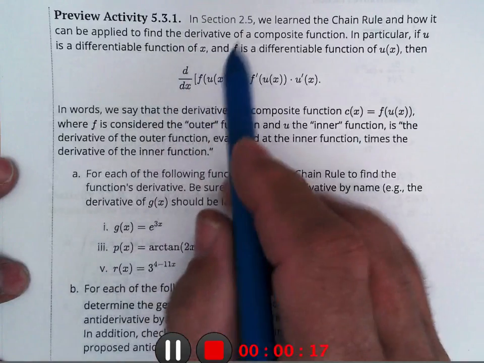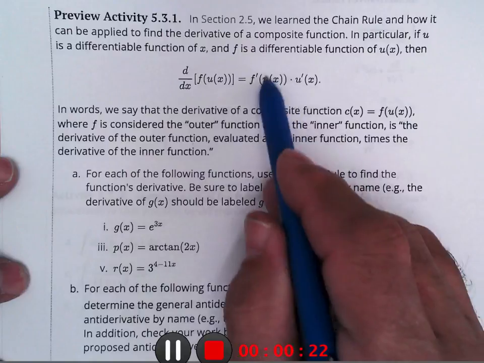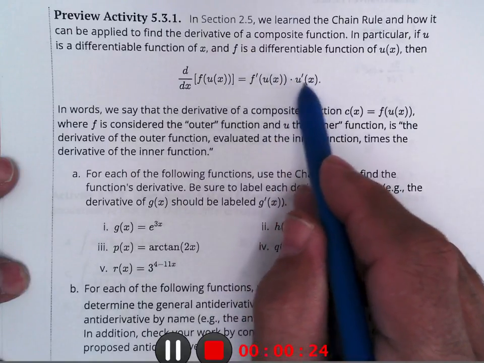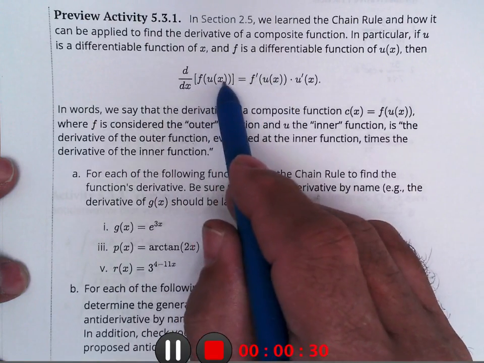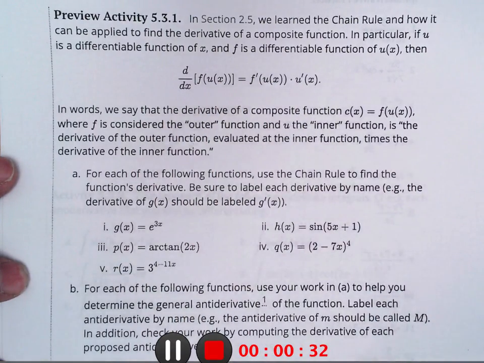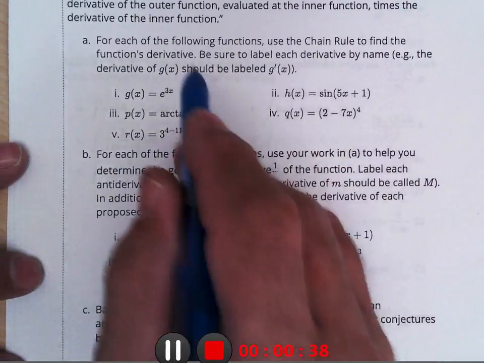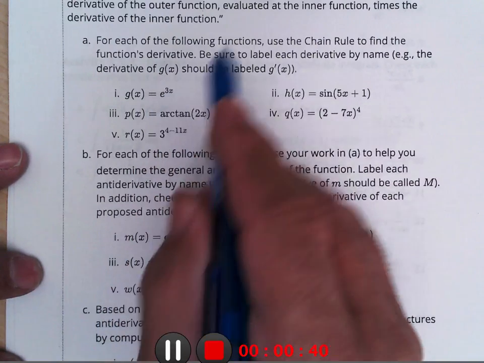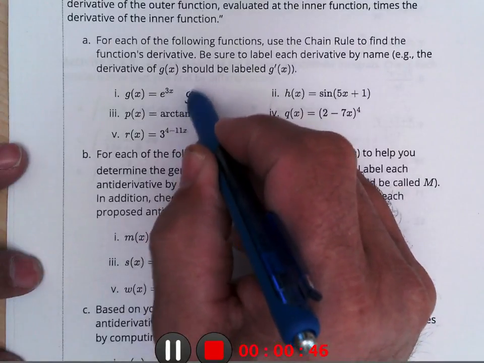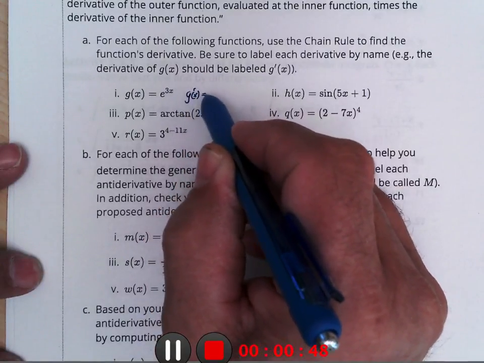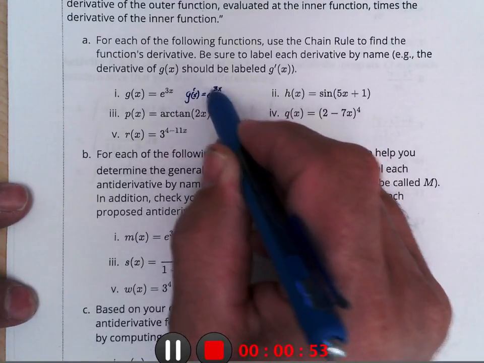And if you've got a function with another function inside it, then it's the derivative of the bigger picture times the derivative of the inside. Derivative of the big picture with the same stuff inside times the derivative of the inside. Okay, so if we were to take derivatives here, just to remind ourselves, of e to the 3x, the derivative of e to the something is e to that same something times the derivative of the inside, and derivative of 3x is a 3.